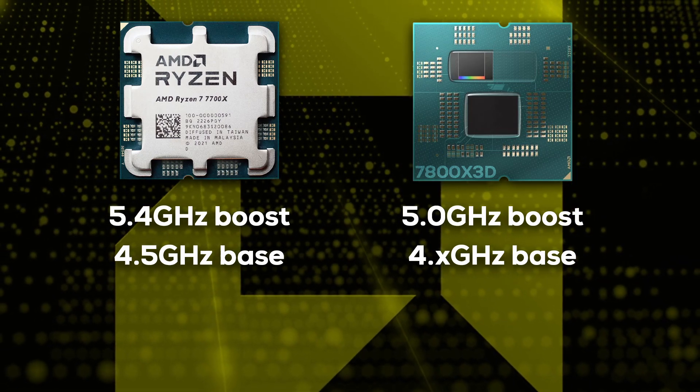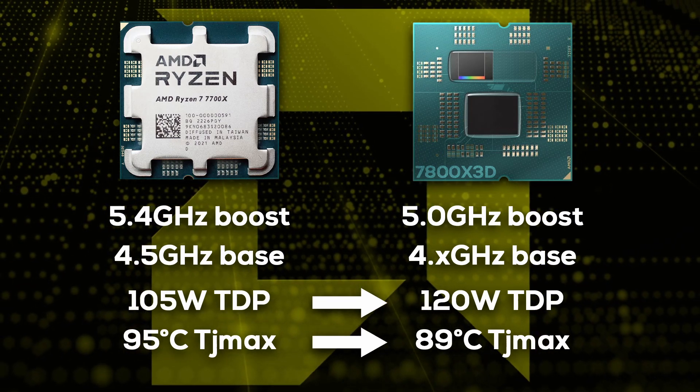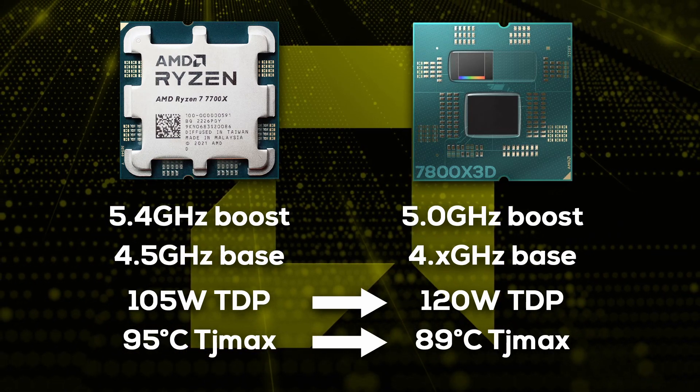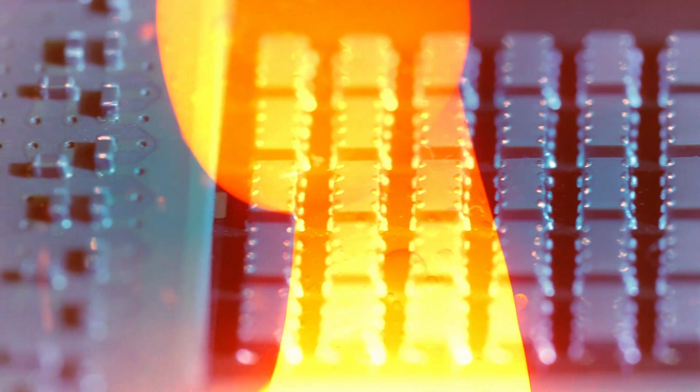This problem seems to have increased with Zen 4 X3D. Back at the 7700X vs 7800X3D comparison, we can see that TDP and TJ Max values are different this time. The X3D, while again running at lower clock speeds, now has an even higher TDP, and at the same time the TJ Max value has been dropped to 89 degrees. That means the X3D is not safe to run at 95 degrees for prolonged periods of time, which must be due to the addition of 3D vCache. Zen 4 is a more energy-dense design, producing more heat per millimeter squared. Putting 3D vCache on top of the CPU creates an even bigger challenge for heat removal. As a result, AMD had to increase the TDP for the 7800X3D even above that of the 7700X — not because it is using more power, but because you need much better cooling to keep the CPU temperature in check.